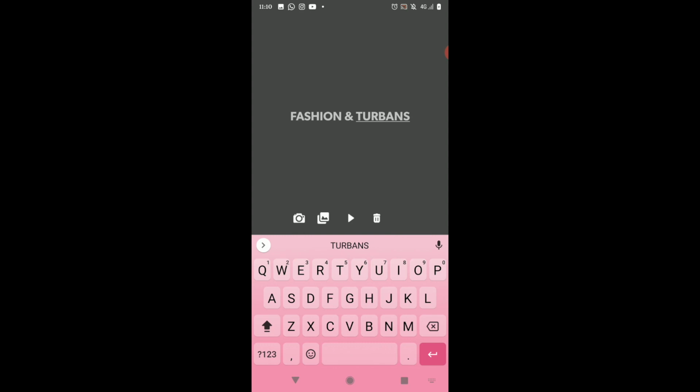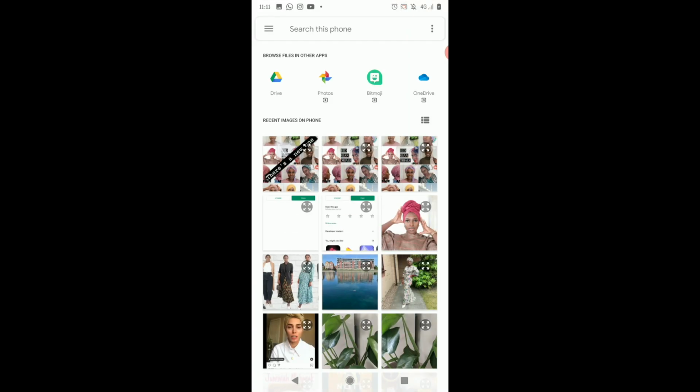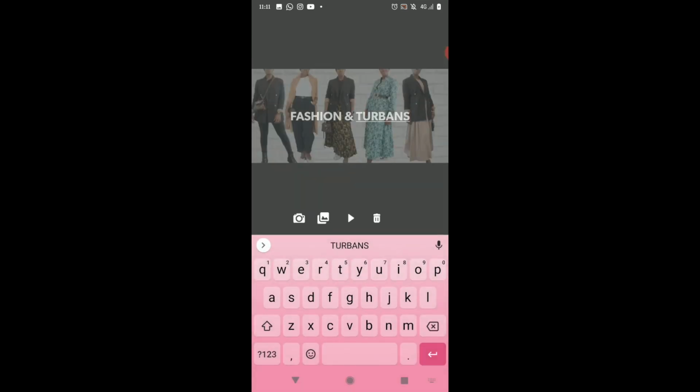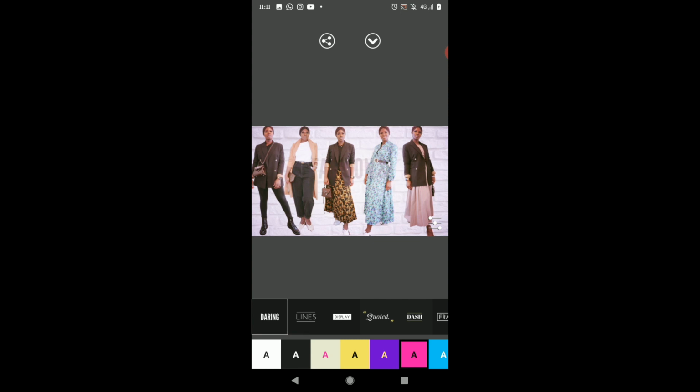Now you do not have to use a background. If you don't, you're just going to have a solid color in the background, or you can personalize it and take a photo of something using the camera button, or you can use a photo that you already have in your camera roll by pressing the two square buttons. So that's what I'm going to do, and I'm just going to choose this image here. And there we go. So you press play, then it'll start showing you the different styles that you can use.